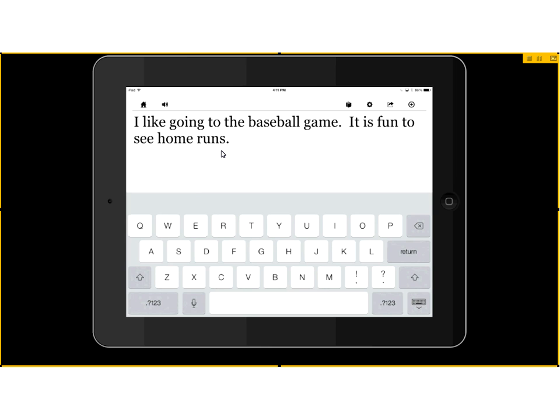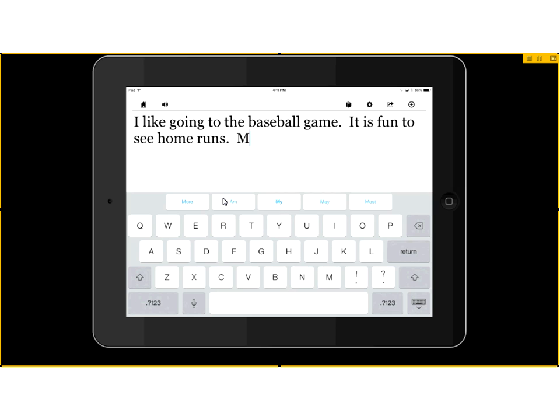So here's my document that I've been working on. It was about baseball. I'm a baseball fan, and the playoffs were starting, so I was starting to write a little bit about baseball here. If I wanted to continue adding to this, I could write my favorite team is the Detroit Tigers. When I start writing M, you see it's going to start guessing what I want it to write across the bottom of the screen here. You can listen to what those words are, or if you tap on the word, it selects it and adds it into your document for you.